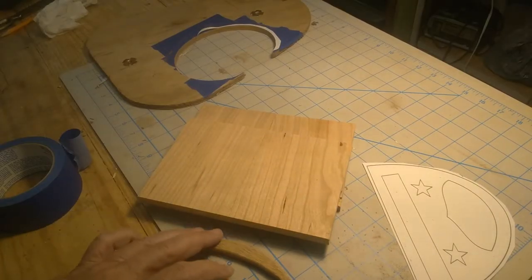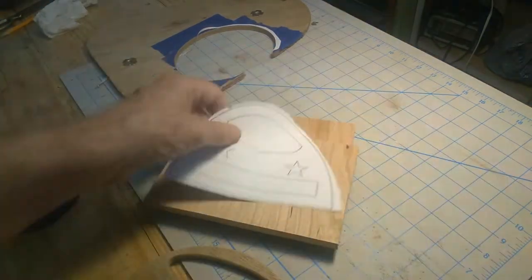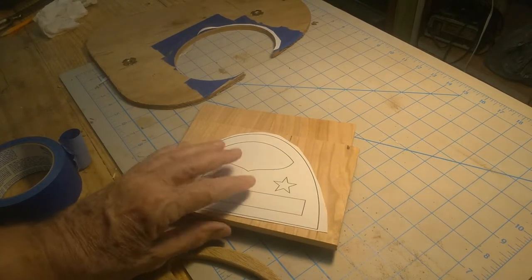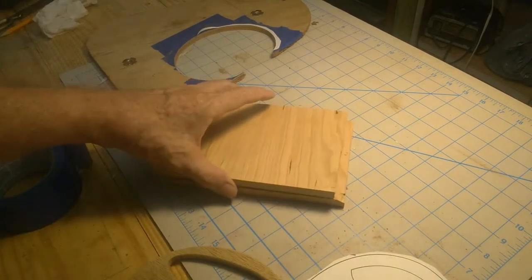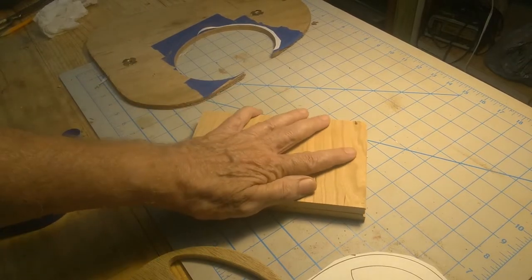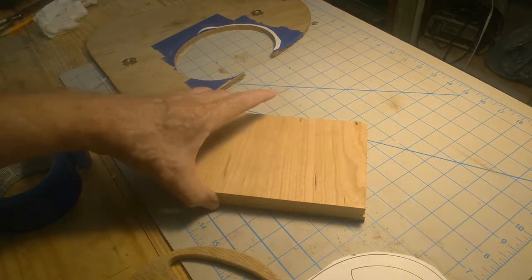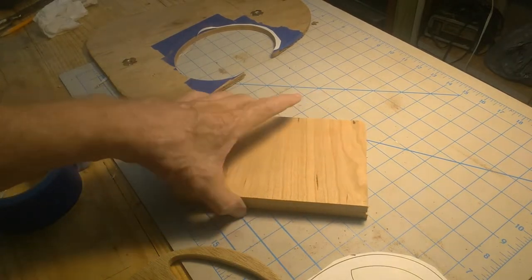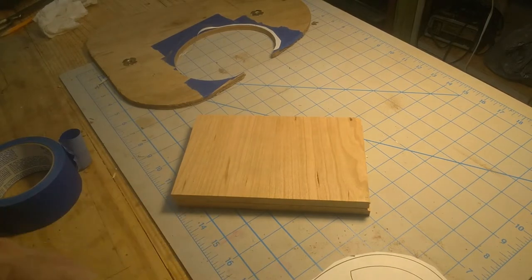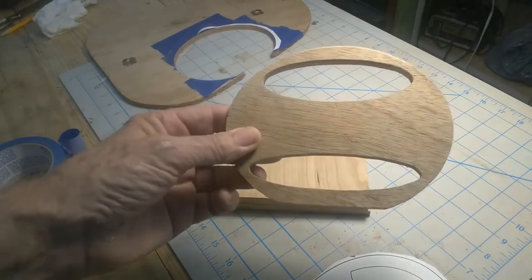I want to introduce you to the material and the pattern I'm going to use in this little project. This was a request from my wife who likes to crochet, and she said she could crochet some purses, but she needed purse handles, and you could buy them, but she wanted to know if I could make one. So I started out, with some of her guidance, trying to design something. That was my first prototype.